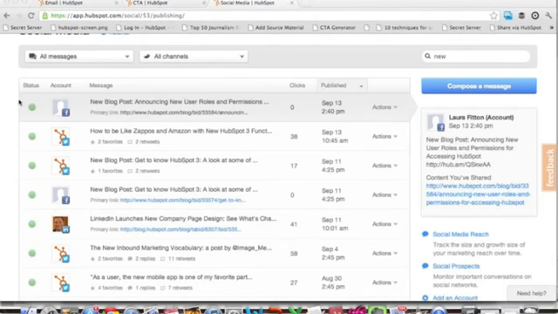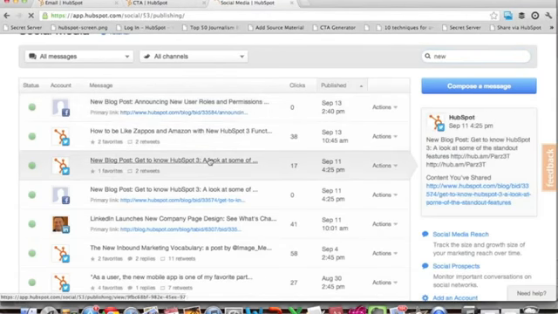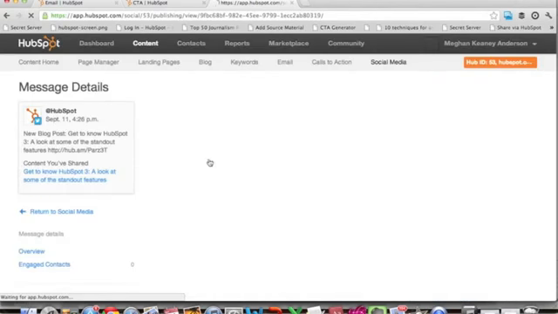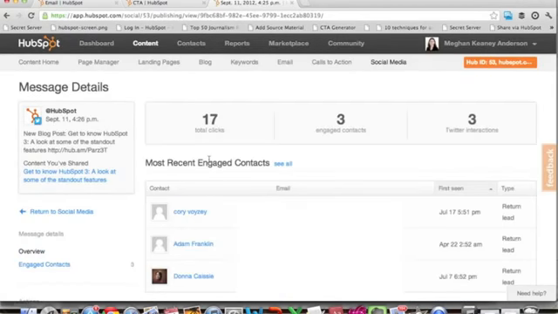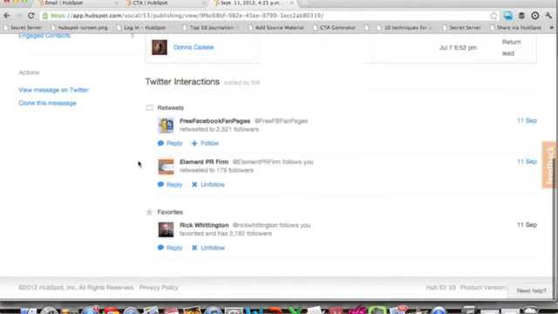Alright, well that's being sent out. Let's look at some of the other tweets that I shared over the last week. The ebook is part of a larger campaign on HubSpot 3, and here's a tweet that I sent out earlier this week about HubSpot 3 as a whole. This is a detail page where I can see all the people who interacted with that tweet on Twitter. I can follow them straight from here or unfollow them if I want to and see all their follower accounts.